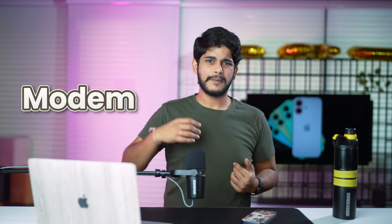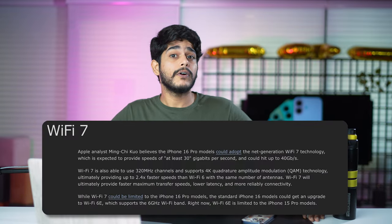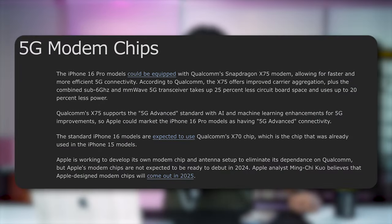Wrapping up with battery, modems, and miscellaneous features: Apple is working on new stacked battery technology to increase lifespan and backup. Analyst Ming-Chi Kuo suggests iPhone 16 will support Wi-Fi 7 for improved speeds and reliability. For 5G, Apple will continue using Snapdragon modems with the X75 model. Overall, the iPhone 16 is shaping up to be a very solid phone with incremental improvements that should add up to a meaningful leap in experience.